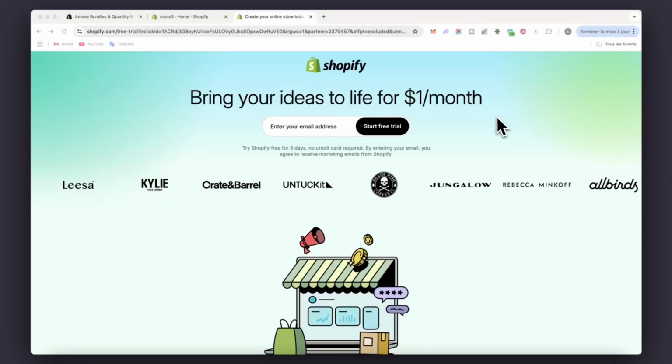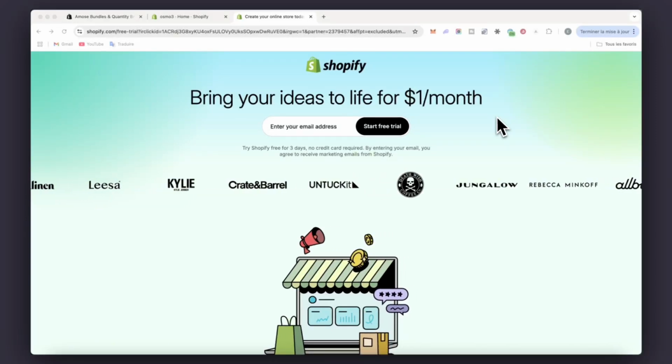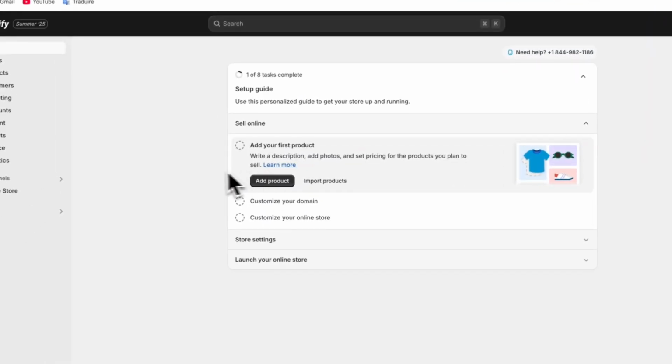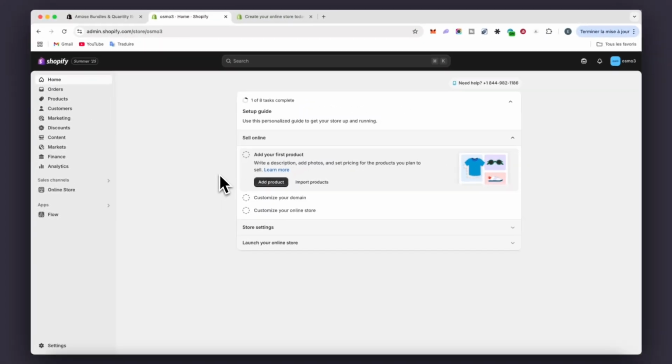In this module, we're gonna see how to create your store. So it's gonna be the first step. At the end, you will be able to have this part, and after we're gonna see all the process, how to create the store, etc.